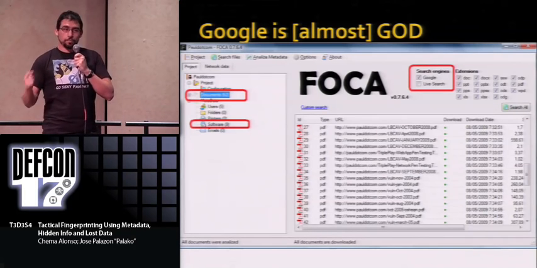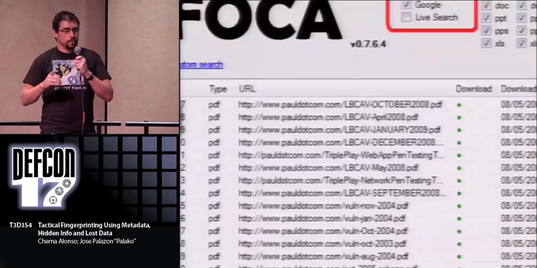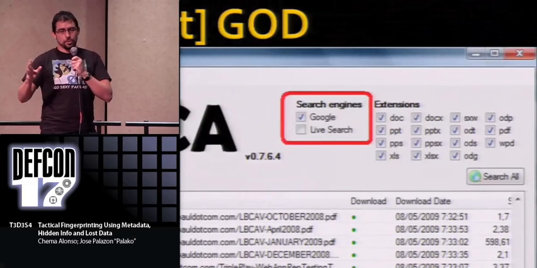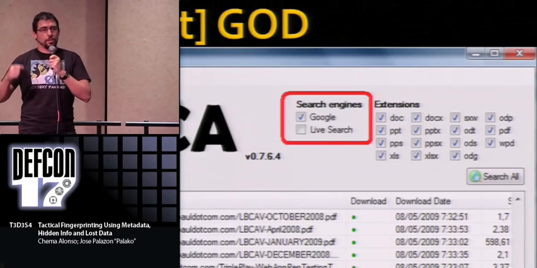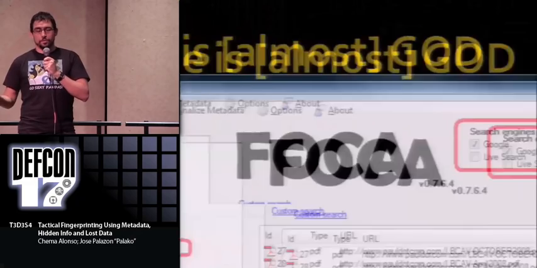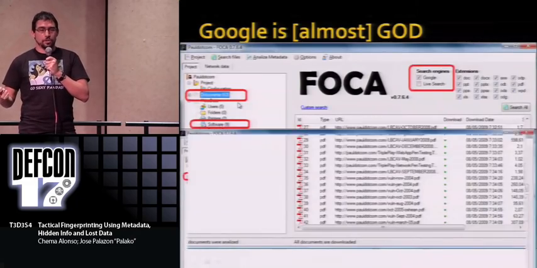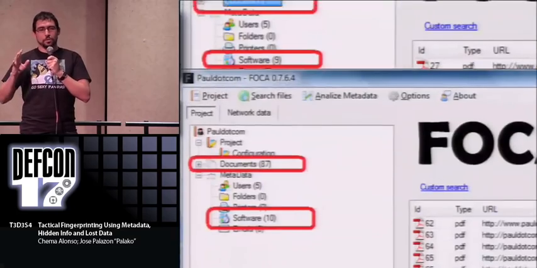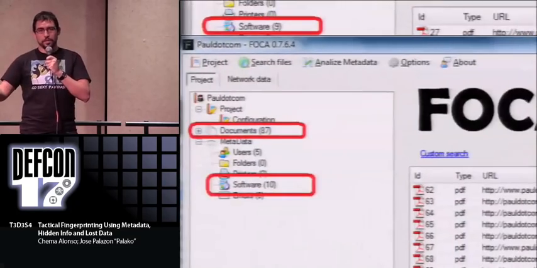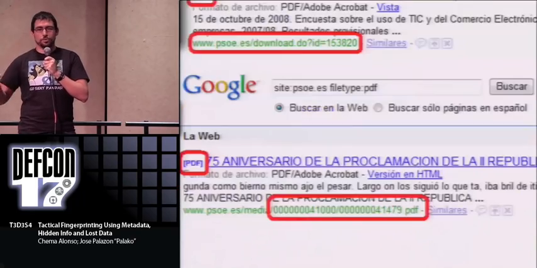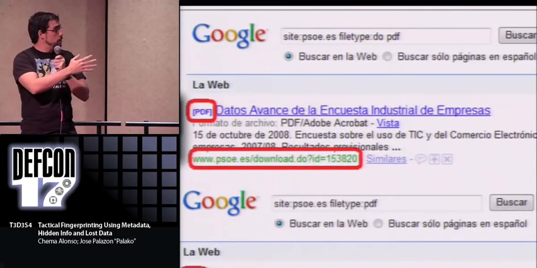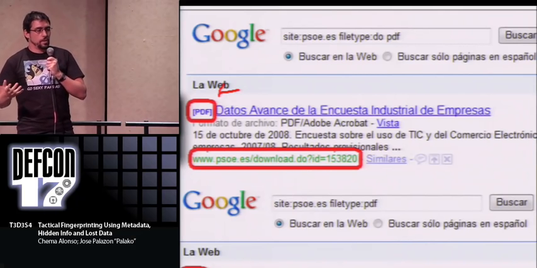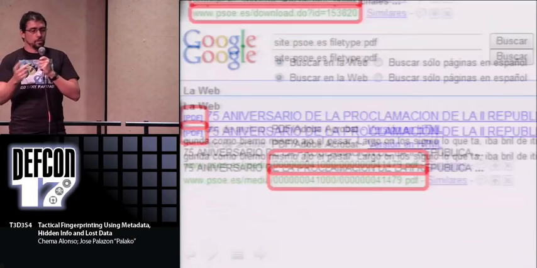This is another very good thing that our tool has. The point is that the tool I mentioned before goes to Google and downloads documents, Office documents, PDF documents, and for that it does filetype:PDF, filetype: whatever. The problem is that Google's implementation for this is wrong, because what they are actually looking at is the extension. So if you have one servlet or PHP script that is reading the file from the disk to serve it, the extension of the script is going to be .do or .php, but the file itself is going to be PDF. The thing is that Google knows it, because if you look at the screen on the left side, they know there is a PDF file. But if you're just looking for filetype PDF, they won't show you these kinds of files.